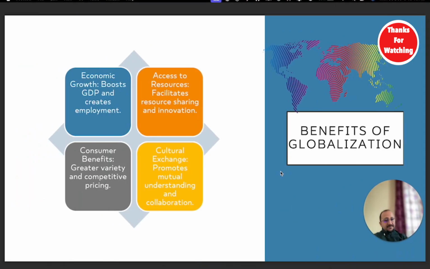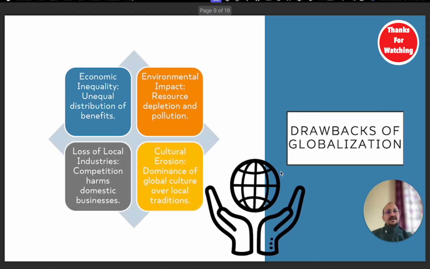Now, these were the benefits of globalization, guys. So what are the drawbacks? The only drawback in globalization is that if you are not competent enough, you won't survive. This is the only drawback I wanted to say. If you're a karyana dukan wala, the shop near you, a shopkeeper or a small manufacturer or something like that, and you're not competent, you will not survive because the competition is too high. You are getting the best at the lowest price.